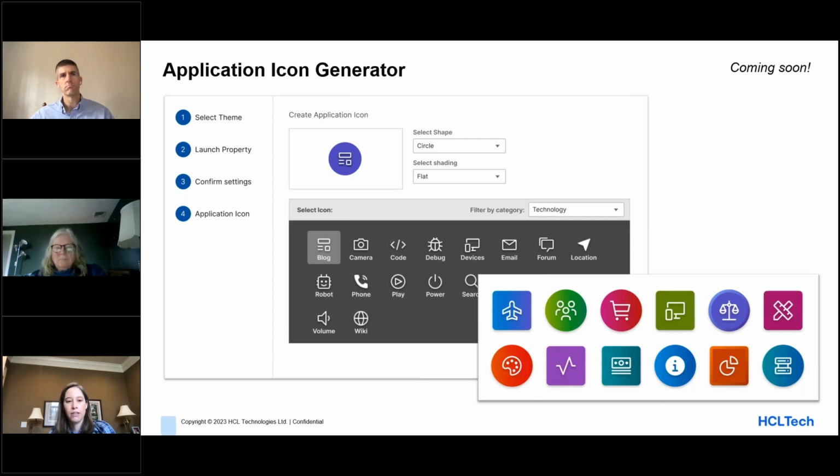She did demo that there are different shape options. The two are circle and square, and that there are 4 different shading options, which you can see in the examples on the bottom right. So we have different gradient options. Some of our gradients go from the same color as a darker version to a lighter color, like a darker blue to a lighter blue. Some are ranging from complementary colors that we've chosen to work together, like the top right one is from a blue into a purple.